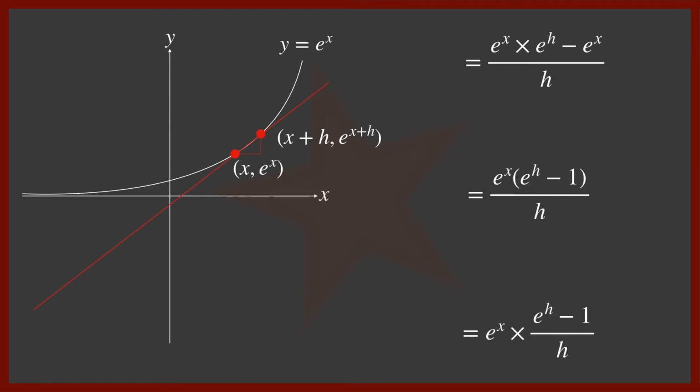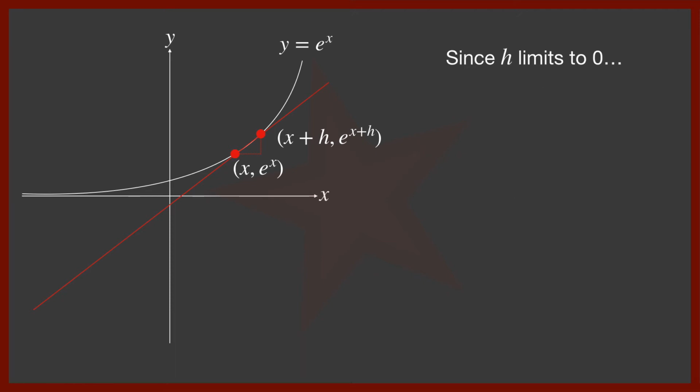If you have a calculator, you might want to use it now. We said at the start that h is 0.000 recurring 1, but for the sake of the argument here, we can simply write it as 0.00001 with just a few zeros after the decimal point. You'll see why in a minute. And since e to the power of 0 is 1, and h is very slightly greater than 0, therefore e to the h is just slightly greater than 1, as shown here.